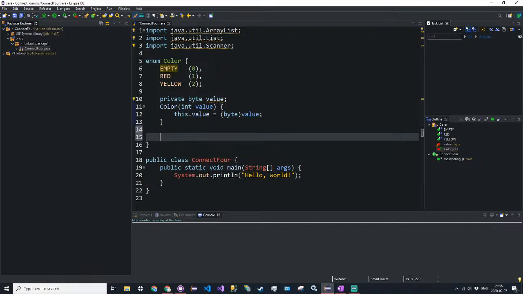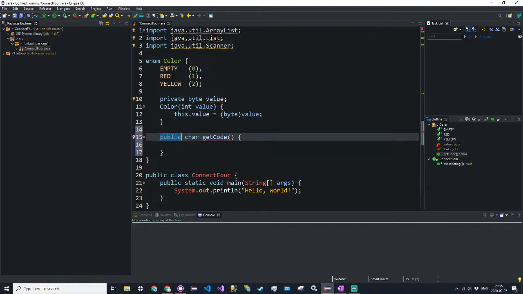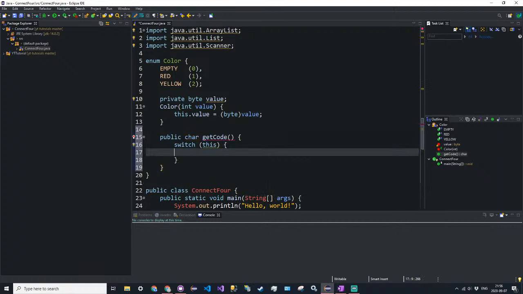And then the last thing I want to do in this enum is create a function. So public char getCode. Now notice I have a public member, so this can be accessed outside of the class. And char, meaning it returns a character, and getCode is the name, so we will be returning the kind of character code here. So I'm going to create a switch of this. I want to determine which one of empty, red, or yellow it is.